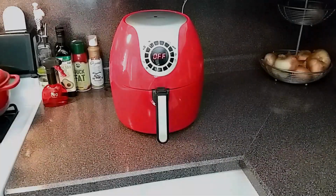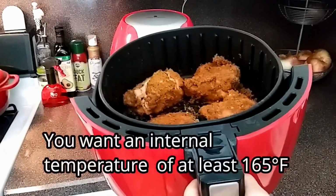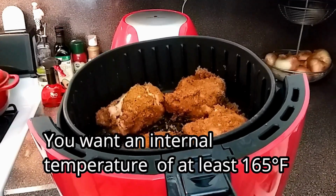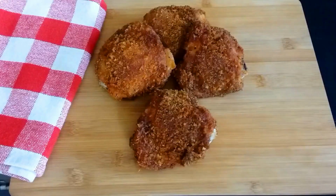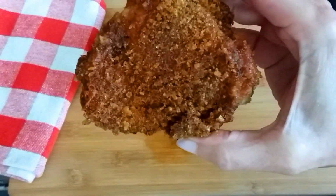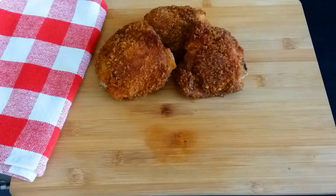Okay, our 15 minutes is up on the other side. I did take a quick temp on these and they are done. I will let these cool off a bit and we will take a taste. Okay, these have been cooling off for about 10 minutes. Go ahead and take a taste here. I gotta tell you, it really does smell good.